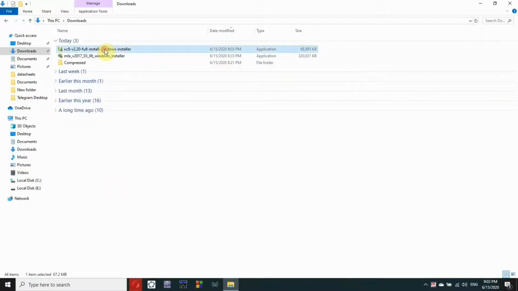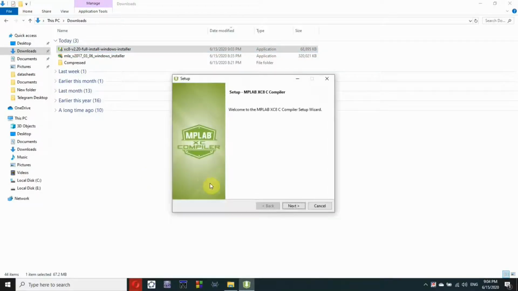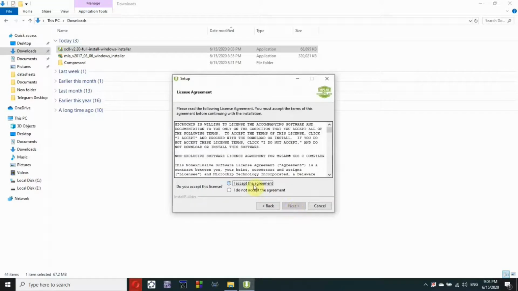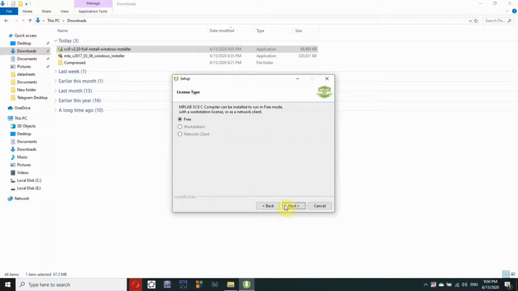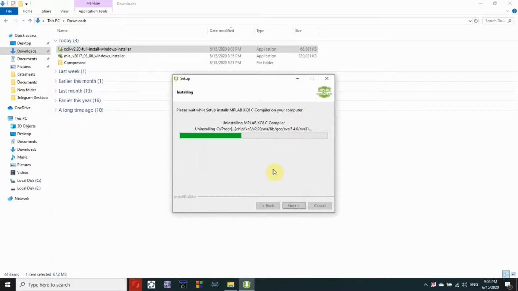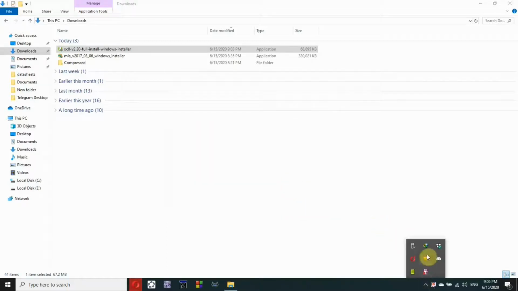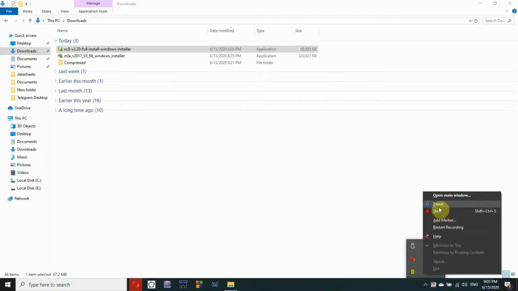Okay, here is an installer. We click on it to begin the installation. Wait for it. Okay, click next, accept, and next. Just like the IDE installation process, there's no difference. Okay, choose a location, keep it to the default location, and okay, next, next again, and wait for it to finish, and we're done. So we have installed both the IDE and the compiler, and we're ready to write and compile C code for the PIC18 family, or any family actually.